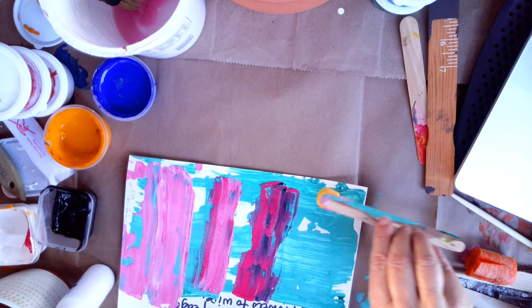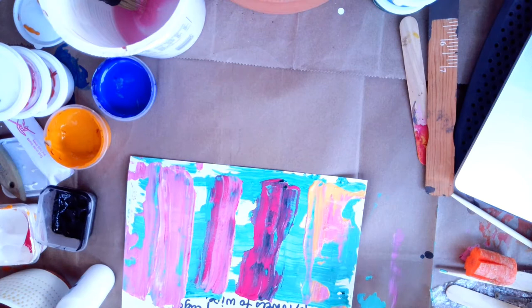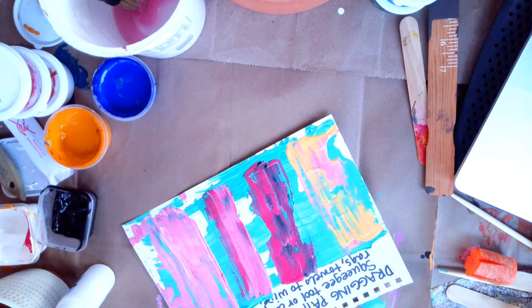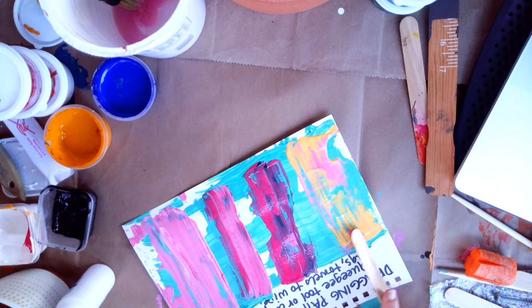I'm putting some paint down, trying to show you different techniques and different things that can happen. When we're doing this in silk screening, we put a blob of ink and then we drag it through the screen, but I can use that same technique to get a different paint application. You can also paint with a palette knife — that's using the back side of the knife. Ironically, that's the one thing I don't have here, but I can approximate painting with a knife.